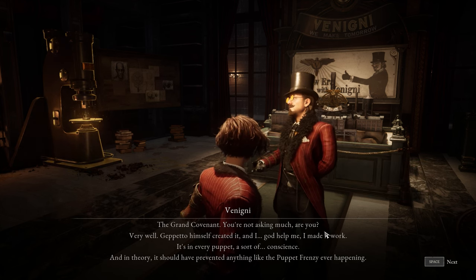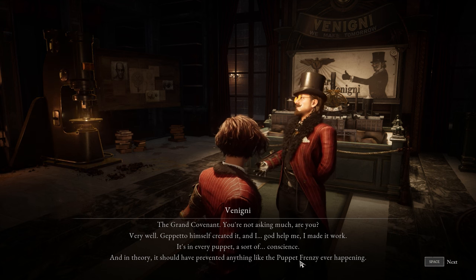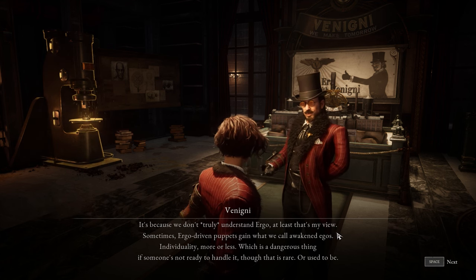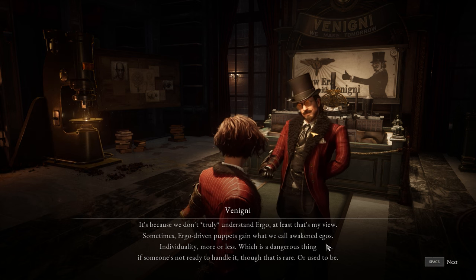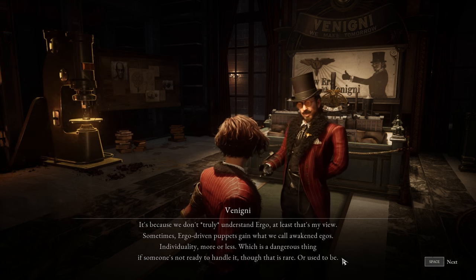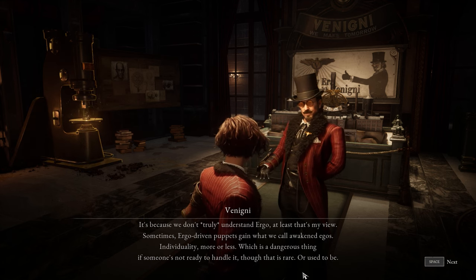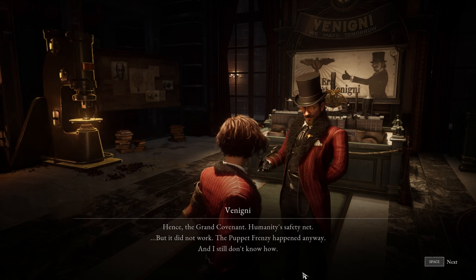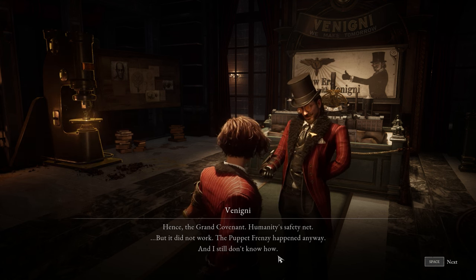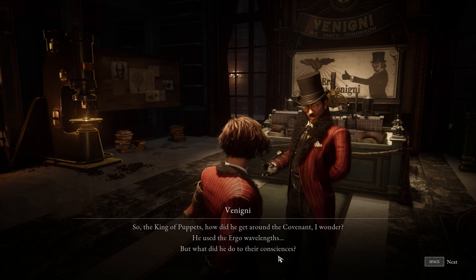The Grand Covenant. You're not asking much, are you? Very well. Geppetto himself created it. It's because we don't truly understand ergo. At least, that's my view. Sometimes, ergo-driven puppets gain what we call awakened egos. Individuality, more or less. Which is a dangerous thing if someone's not ready to handle it. Though that is rare, hence the Grand Covenant. Humanity's safety net. But it did not work. So that explains it. That explains the "again" part from Geppetto when he said, "It can't have this happening again."